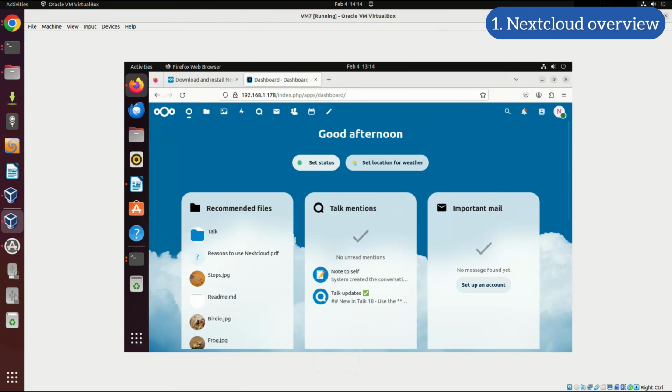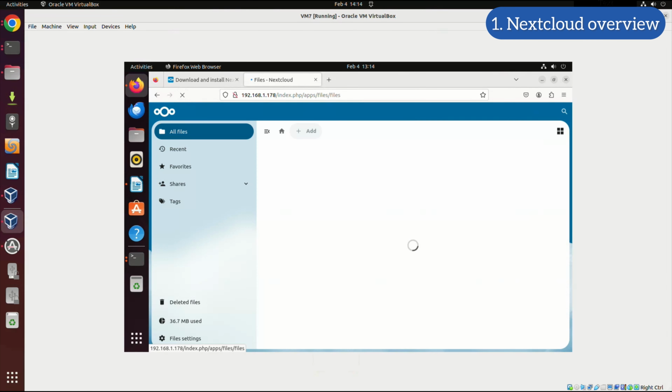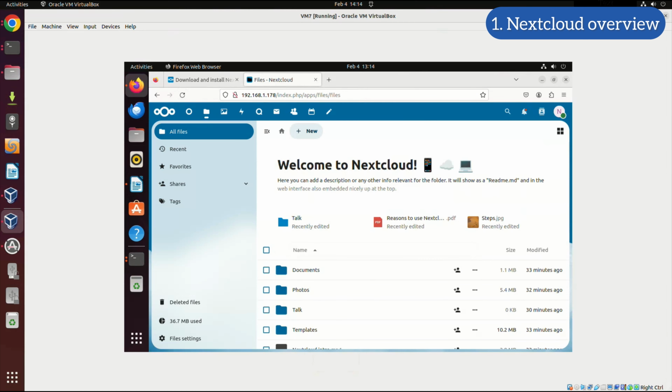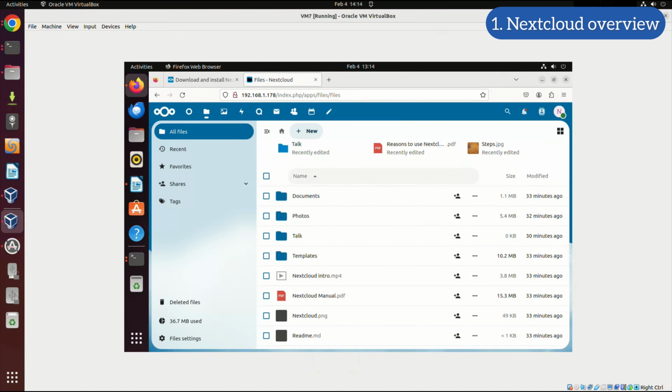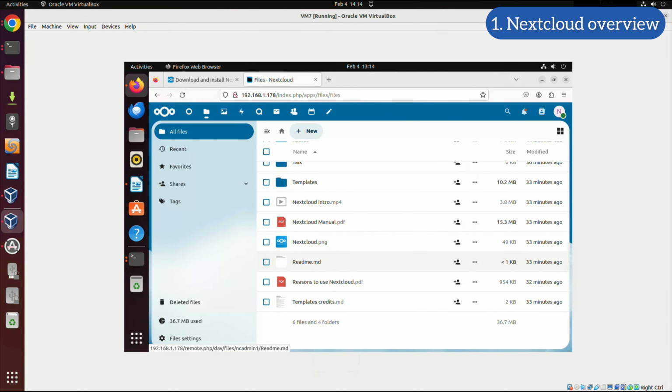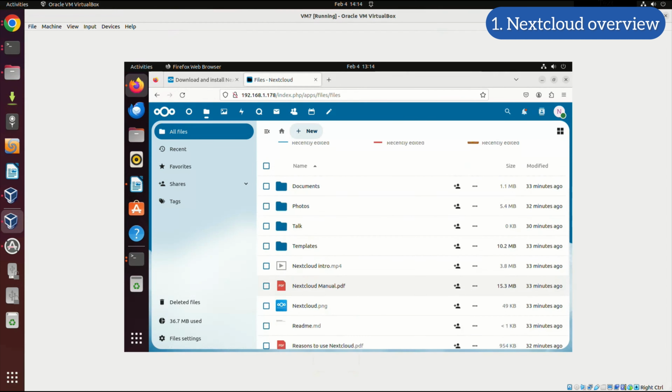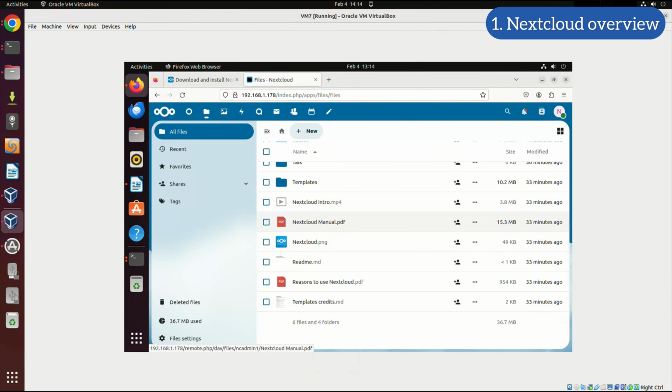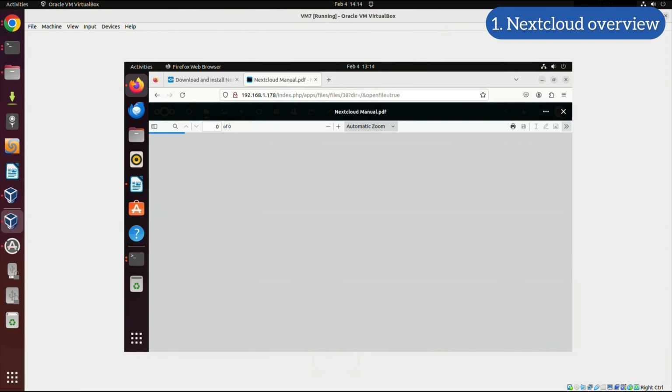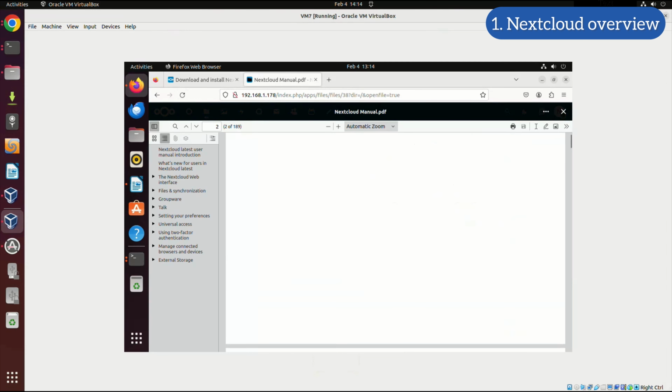Today, we're going to explore the setup process of Nextcloud, an awesome tool for storing files securely, collaborating with others, and staying connected. One of the cool things about Nextcloud is that you can host it yourself, giving you full control over your data. Whether you're big on privacy or just like to be in charge, I'll walk you through how to set it up step by step.